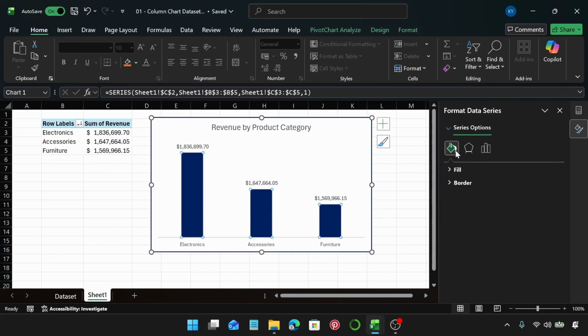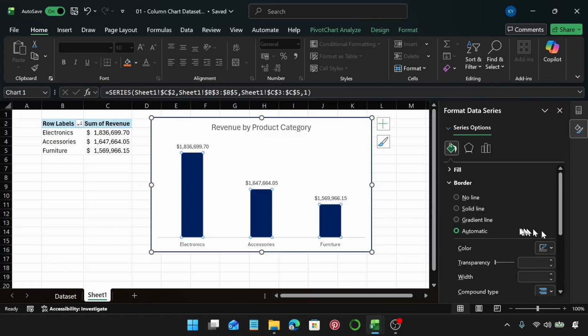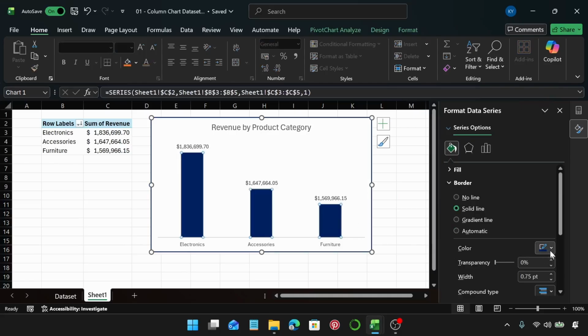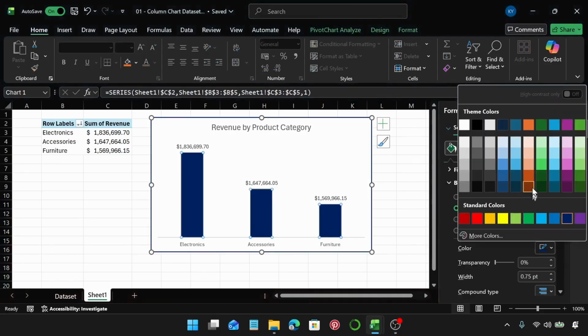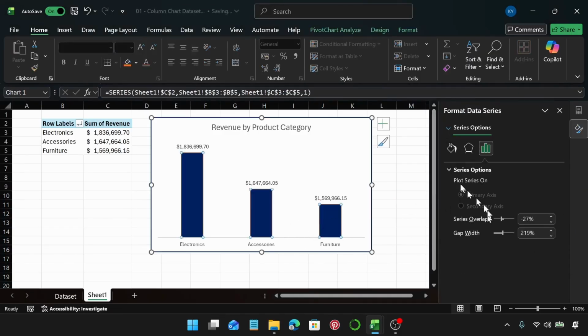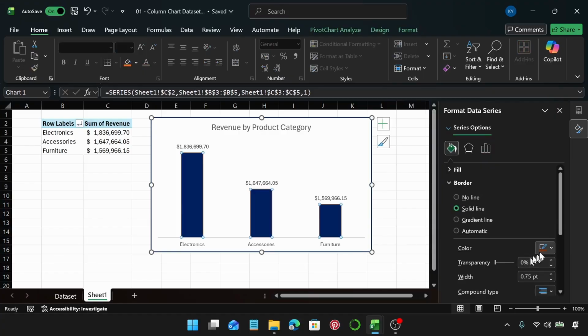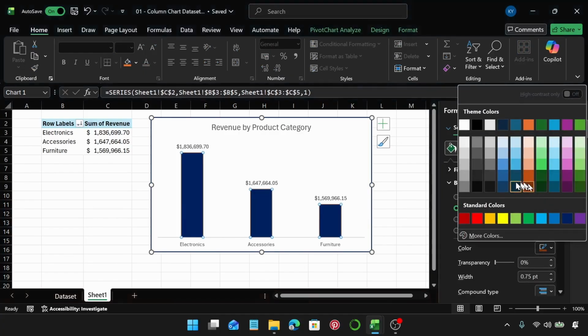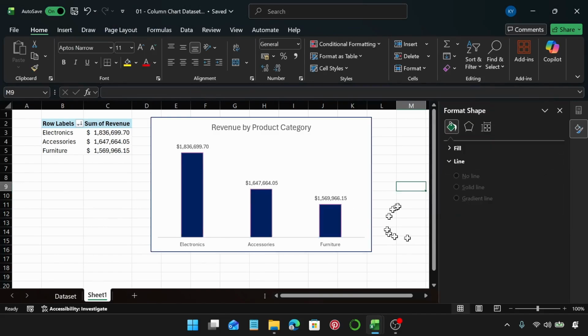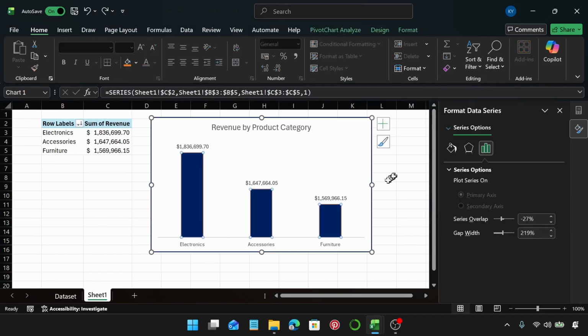So we selected this, the fill. You can actually add a border for these bars if you want. Let me say I select solid line, and by default, let me see, what color did it use? So it used the same color I used. So if I pick a different color like this, now you see that it's not really, let me pick a different color for the border. Let me see what would contrast very well. So we have something like this. Well, I'm just going to undo it, we'll do more later.